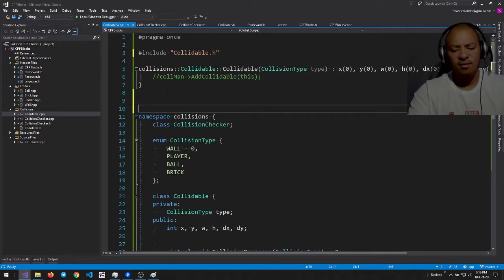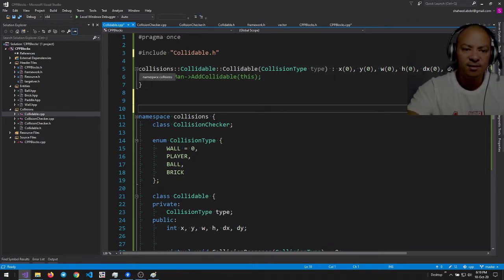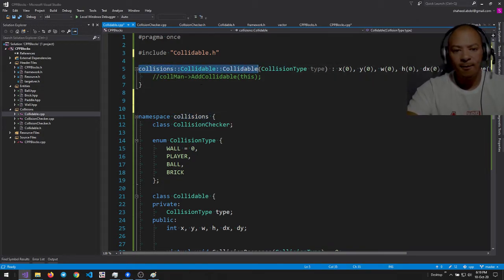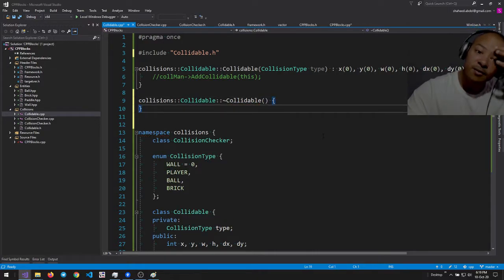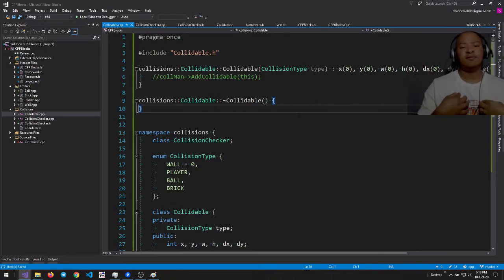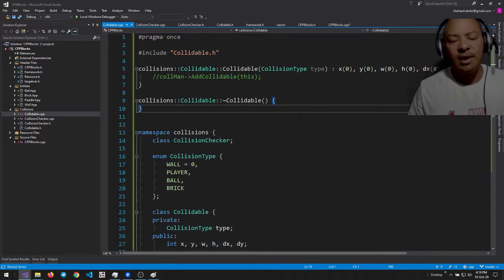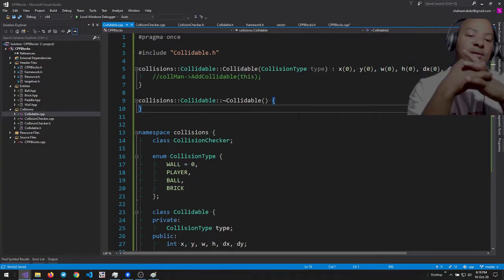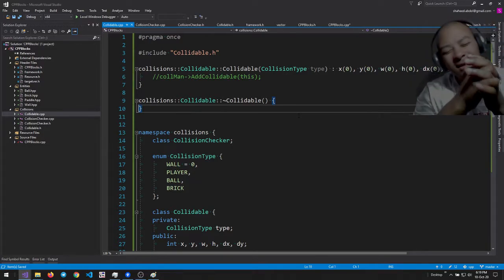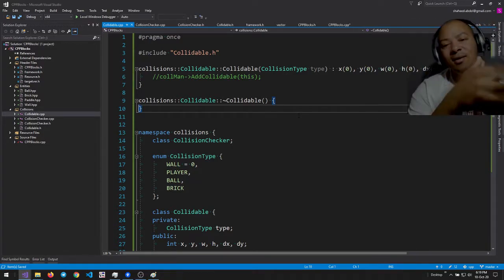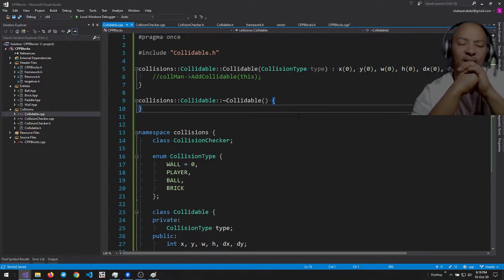Then you've got the destructor. I'll just copy that. The destructor is this very interesting special case because you need to do that, right? But, yeah, there we go. There's the destructor. It doesn't actually do anything special. It's passed a pointer around to itself. When this thing gets destroyed, the pointer becomes invalid. But how do you tell the collision manager, hey, sorry, I need this to now not be valid anymore?